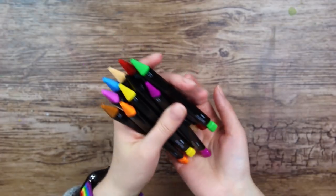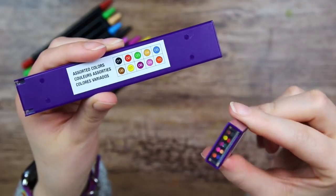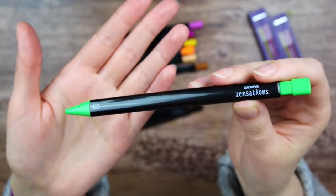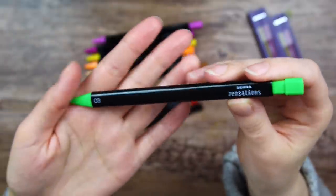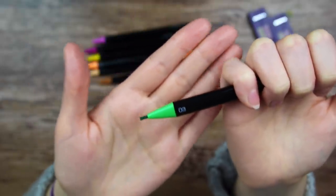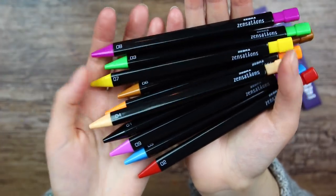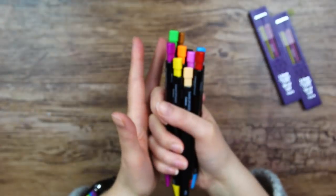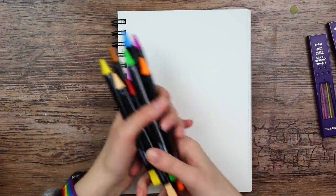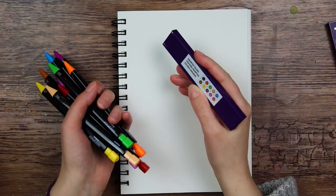and I'm not sure if these are supposed to come in some sort of packaging. This one just arrived in a Ziploc bag with some extra refill lids, and I don't know if it is beneficial having a color pencil in the shape of a mechanical pencil. One thing that I can imagine being beneficial is that you don't have to sharpen the pencil, so maybe this is just a gimmick, I don't know, but I just thought it would be fun to try it out, because trying out new art supplies is what I do. So they are actually numbered, but it is a little bit of a weird color order, so I'm just gonna arrange them myself.